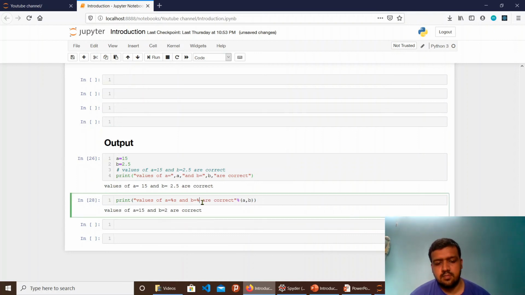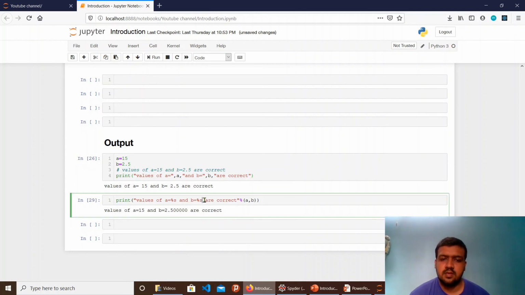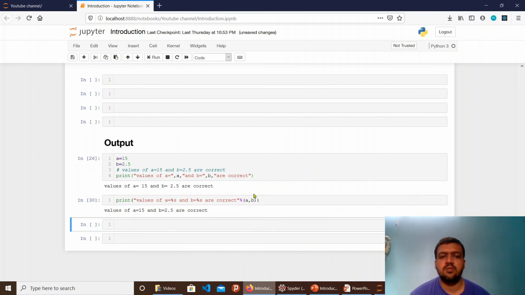But if I keep percentage F here, it will attach some succeeding zeros as a floating point representation. But if I only use S, then it will only print whatever value I have assigned to the variable B. It is only 2.5, no succeeding zeros. So that's one thing to keep in mind.